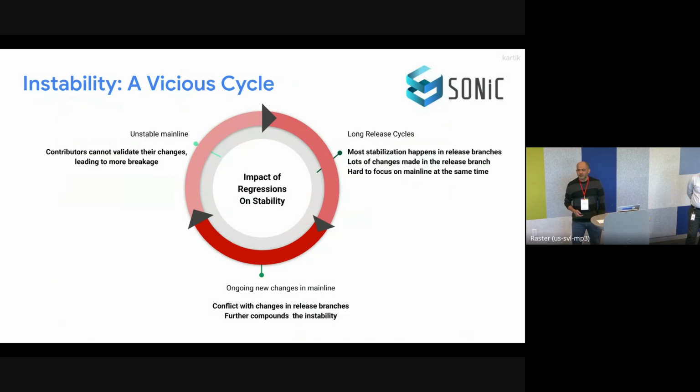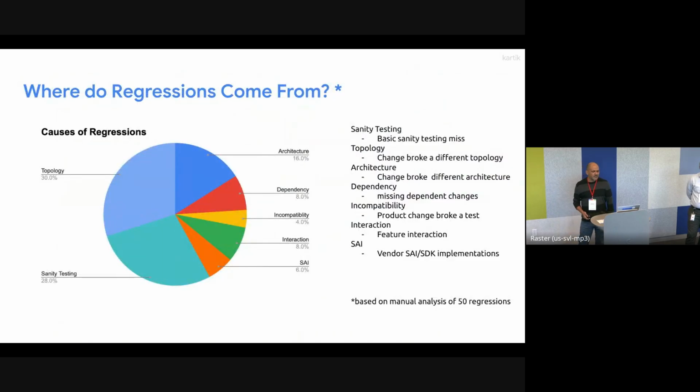And so it's really important for us to be able to focus on master itself, and it be as a goal, as a community goal, to be able to put in energy to stabilize and make sure that it stays stable, right? And so just to make things a little more concrete, I did a quick pass about 50 regressions that we hit in the last year or so, just sampling issues that we knew about. And if you break this down, this is by no means a scientific study, but the intention is to kind of paint a picture of the nature of issues that you end up seeing and what can be done about them, right?